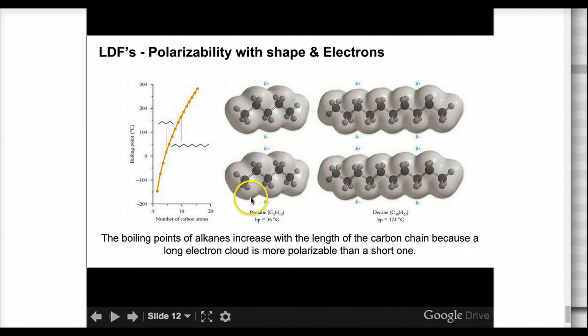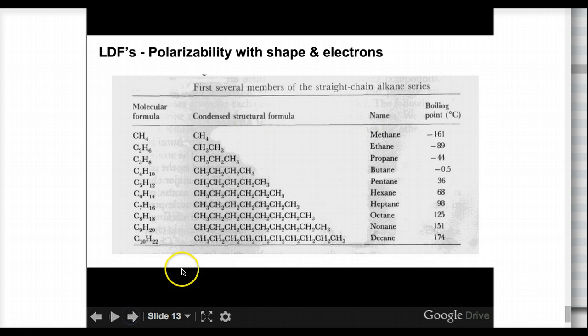Case in point, pentane with 5 carbons, what's called pent, has a boiling point of 36. Decane, dec is a prefix for 10 carbons in the chain, is 174. In fact, if we continue on this trend, we can see that these hydrocarbons, as we add more carbons, the boiling points increase. And there's my decane. In fact, asphalt is C, I believe, 35H72, and that's a solid.